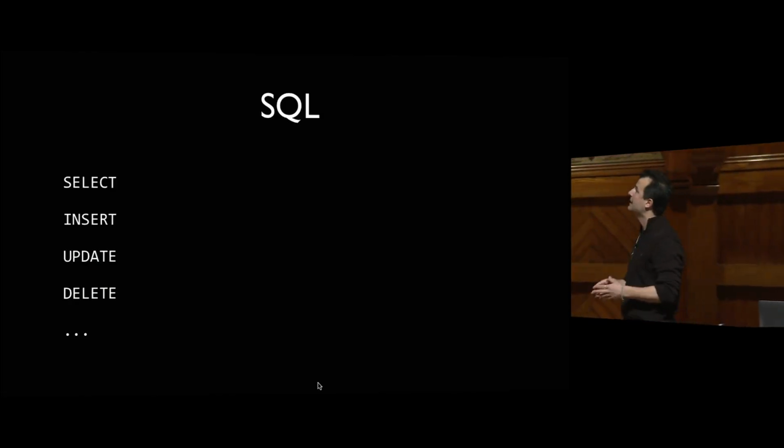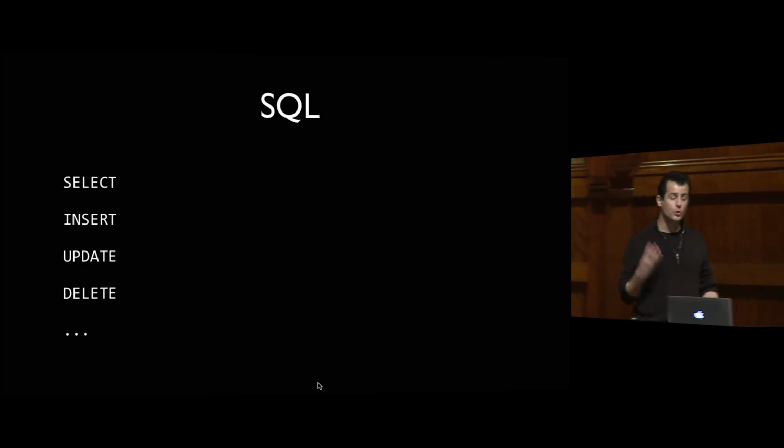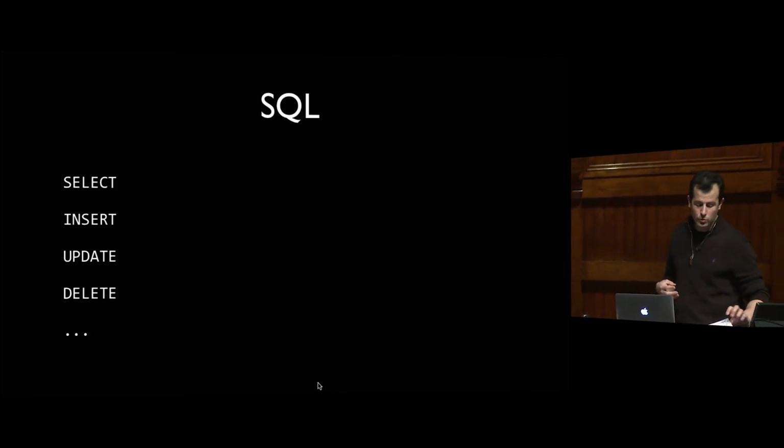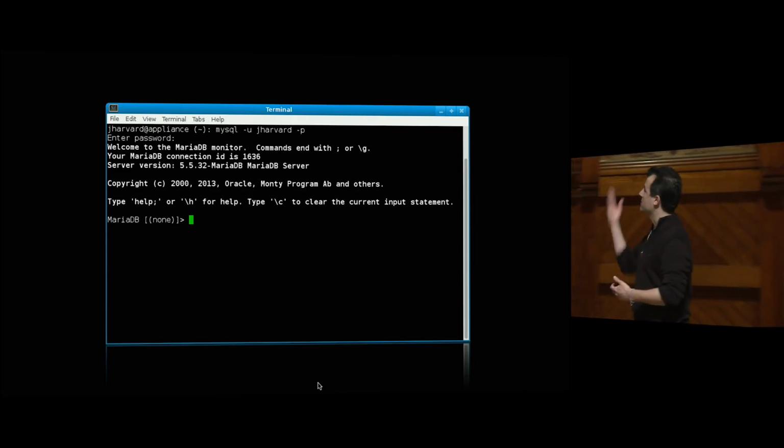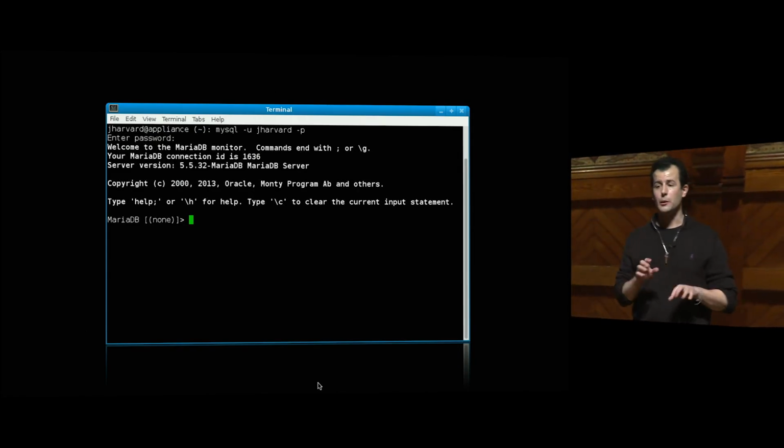Now, how do you actually access that information? Well, with commands or queries like this: select, insert, update, and delete. And for the most part, those are the only four ingredients you'll need to do something quite powerful in problem set 7. Now, back in the day, you would actually interact with the database in a black and white terminal window at a blinking prompt like this.